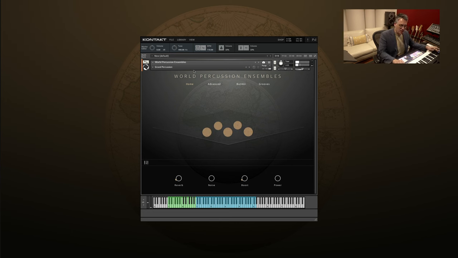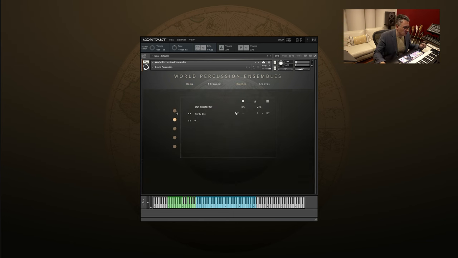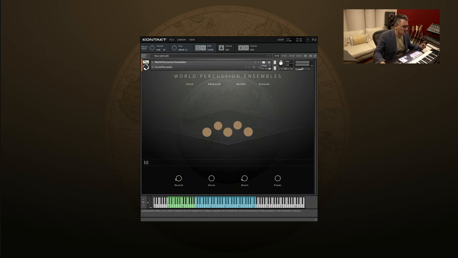And as usual, you've got access to all the individual hits. And I'd always encourage you to make your own grooves because it's fun. So that was grand percussion. That was a combination of orchestral bass drum, sudu, the toms, duns, lion drum and tabla. Just an interesting concoction. The next one here is more of a Middle Eastern focused concoction.